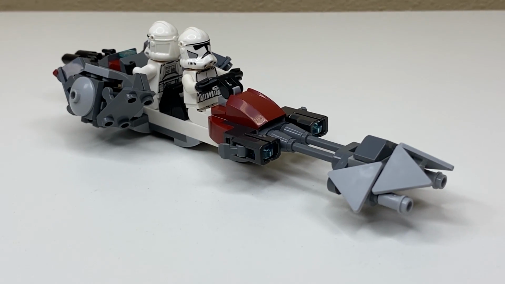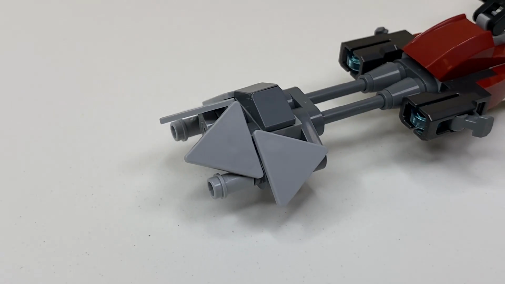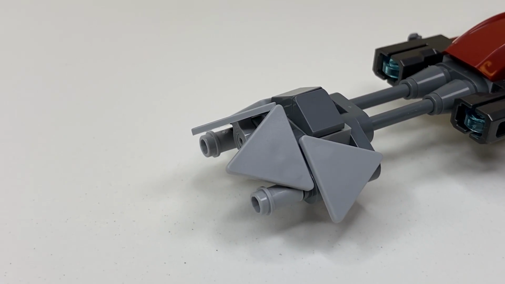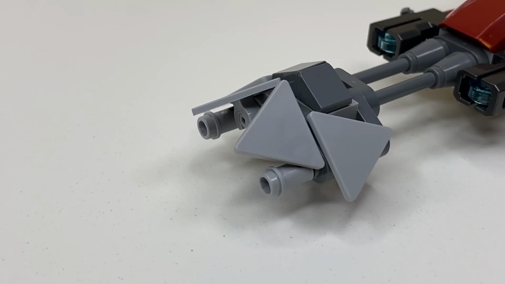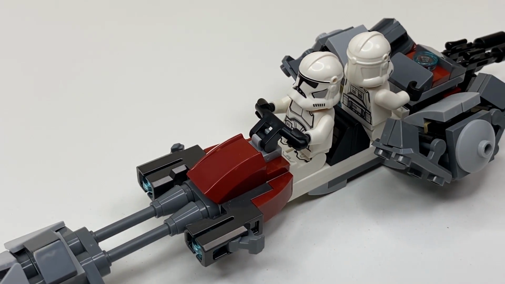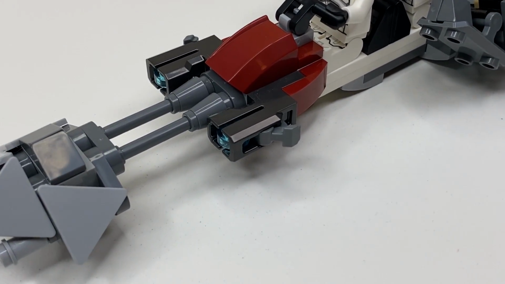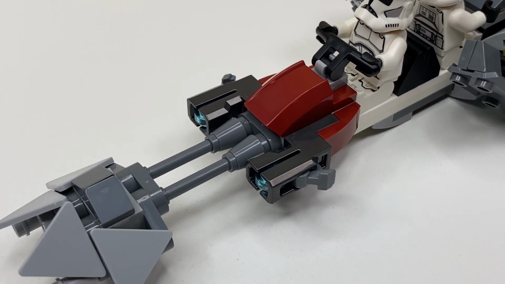The speeder, as mentioned, is a two-seater design just like the original one in 2007. I used these triangular clips to create this unique and sleek shaped steering vane up at the front that also houses two small blasters inside as well. Further down the speeder we get into the driver's seat, which of course has our driver and his controls to pilot the speeder. Then we have some stud shooters on either side for a little bit of extra firepower.